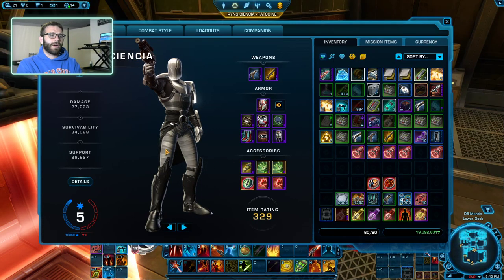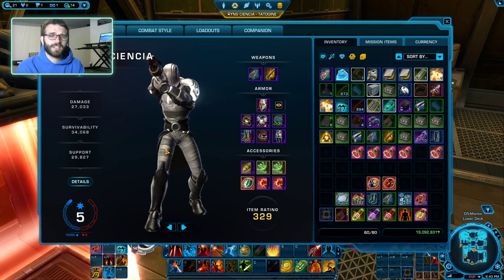Today we're talking about the Scrapper Scoundrel, the spec in which you roly-poly around and literally punch your way through the galaxy with your bare fist. It's pretty awesome and a very fun time, so let's talk about it.